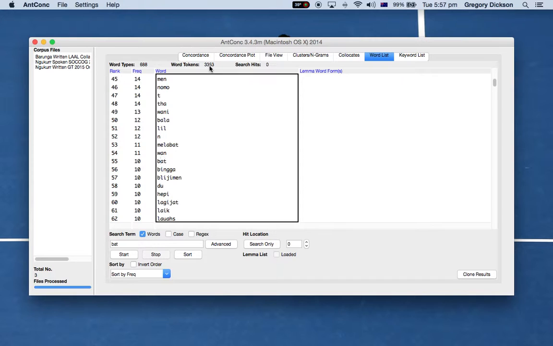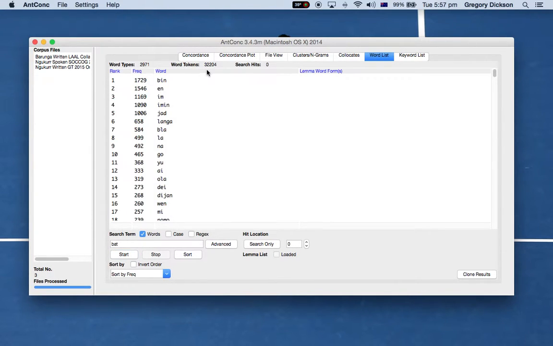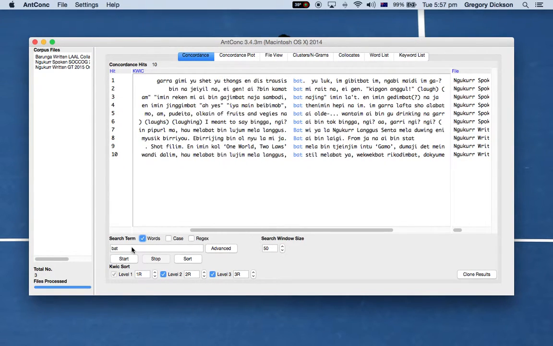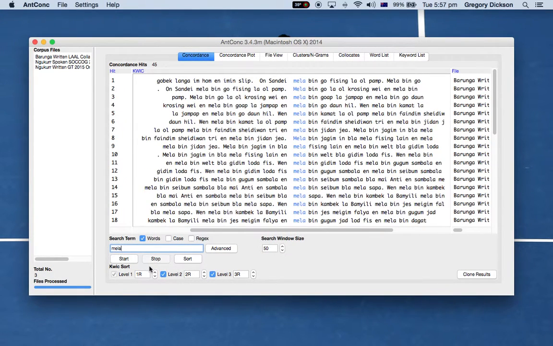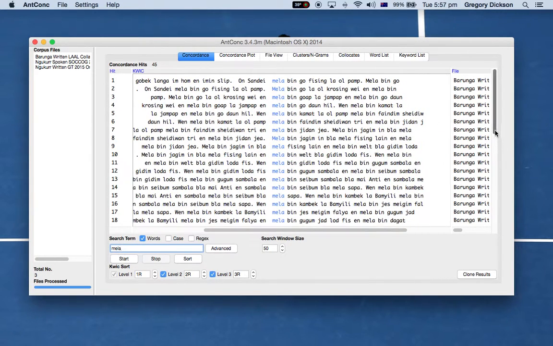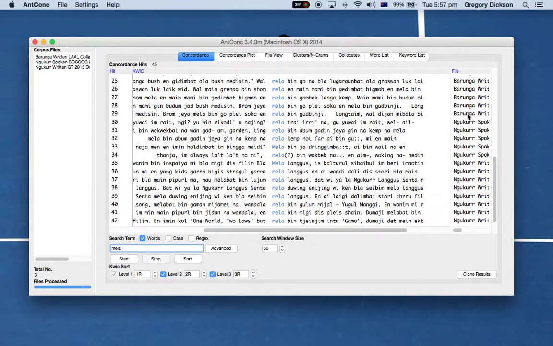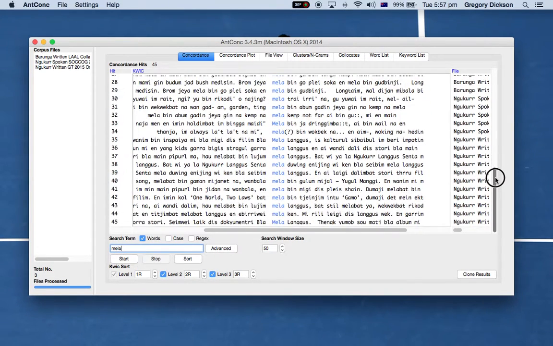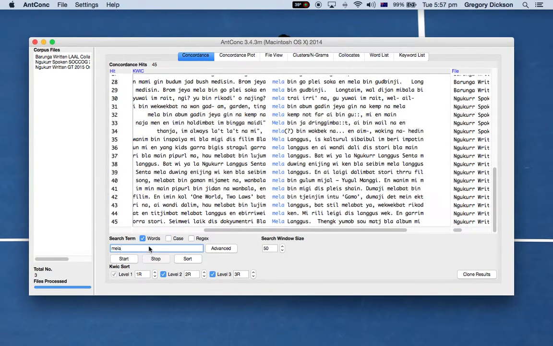So if we run that search again, it goes from 3,000 words up to 32,000 words. This didn't take long at all, and I've got a reasonable sized corpus that I can actually start to use as a research tool. Say, for instance, we know that a variable between Barunga Kriol and Ngukurr Kriol is the variation between "mela" and "mibala". So we can run a search for "mela", and there's 45 instances across this corpus, and we can see that the first 29 are from the Barunga source, which means the remainder are from Ngukurr files.